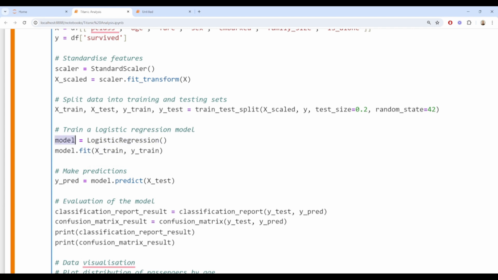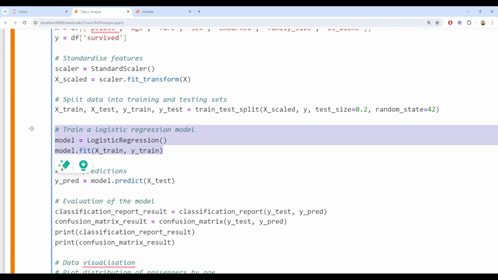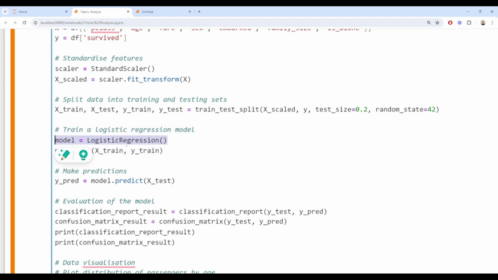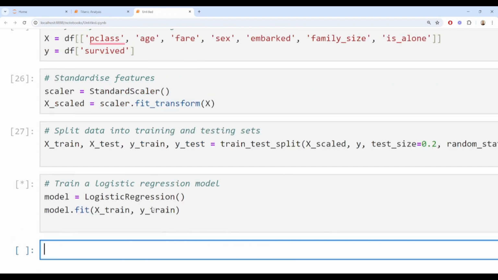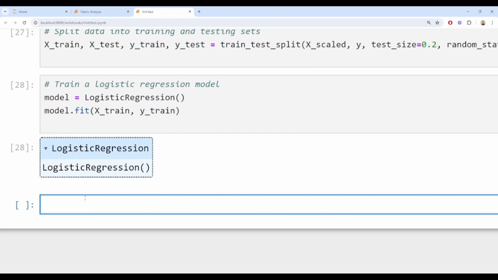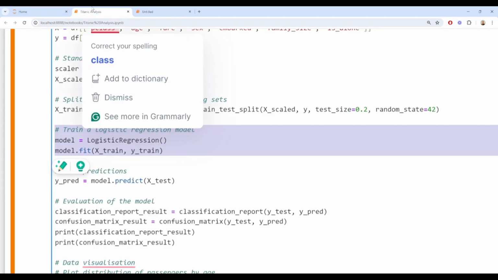Then we fit logistic regression, or model, with model.fit to the train data from both X and Y, because we're training it. We're not testing it, we're just training it. We want to initialize the model and then train it. So let's do that. Let's paste this in here. You'll get this here. This has shown you that it's successfully run, and that means you have successfully just trained, created, explored, cleaned, and soon visualized a whole data set.